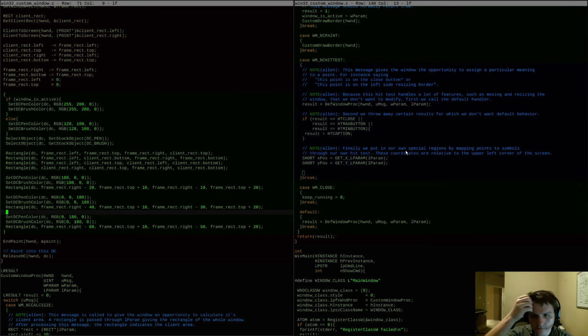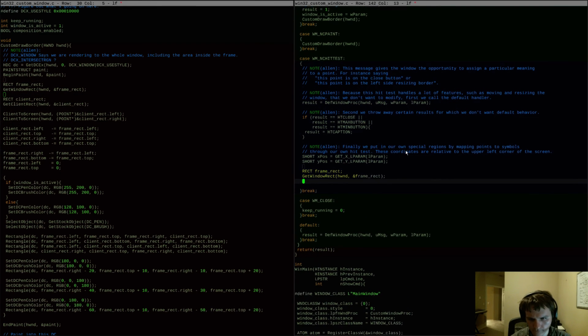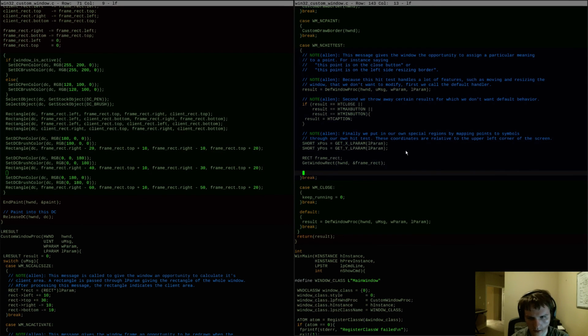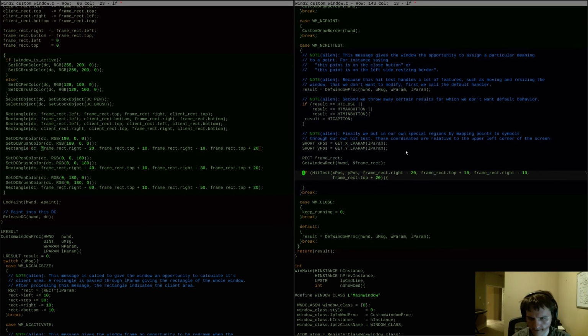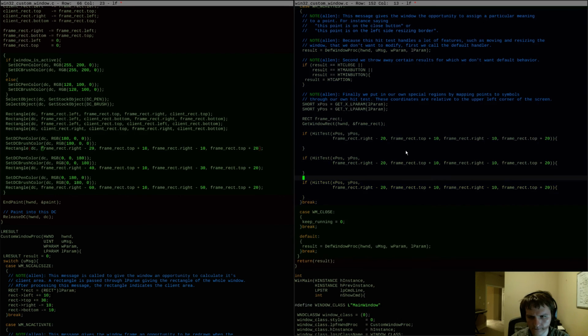Alrighty, so what we want to do is basically get the frame rect and then take those rects we were using and do a quick test. X position, Y position, and then grab this spot here. And we'll just do that for each of these real quick.